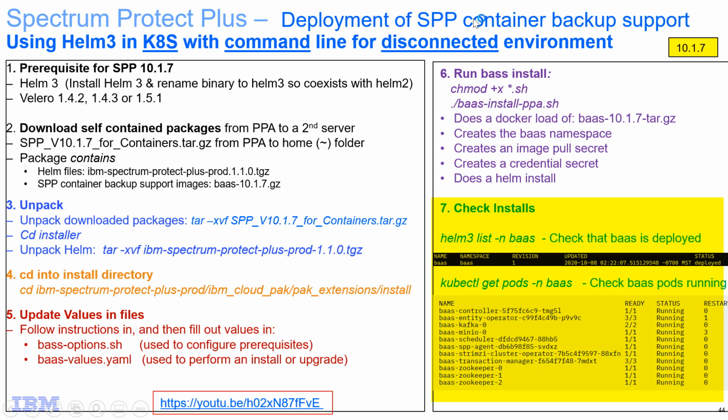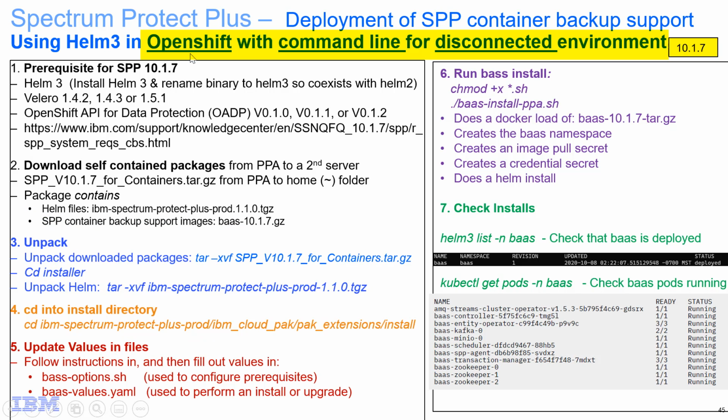Depending upon whether this was installed in a Kubernetes environment or an OpenShift environment, the last step, number 7, will look just a tad bit different, with different commands that you're going to issue. Also, the only other change is that when you update those two files, there are slightly different hints and tips inside the files, depending on whether it's OpenShift or Kubernetes, for obtaining the needed information to plug into the parameters.